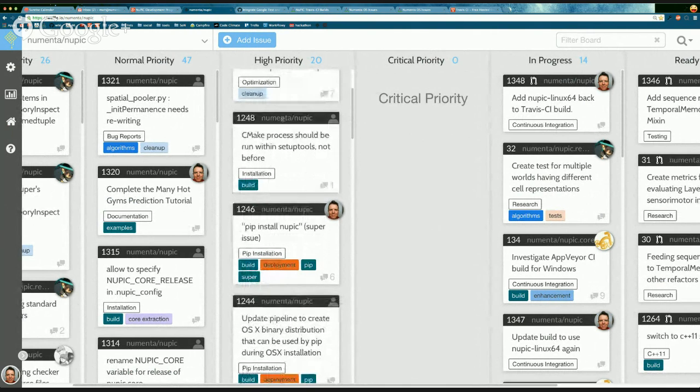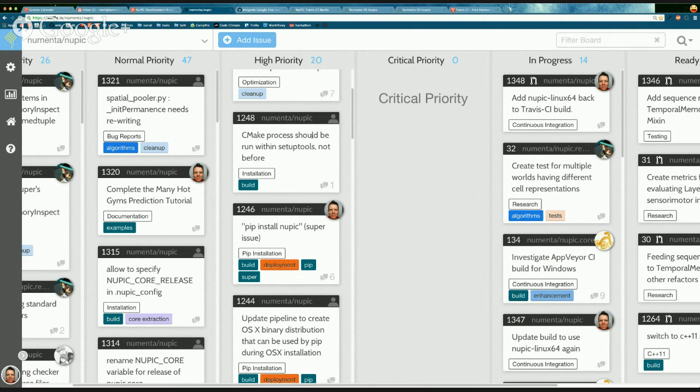There are other build things we want to improve. It would be awesome to keep CMake and all the CMake stuff in NuPIC core, where all the C++ is, and have NuPIC just be a setuptools build. You could still call into NuPIC core to do the CMake stuff, but if we could get all the CMake out of NuPIC, I think that would be a good thing, because then it would feel a lot more like a Python project. And given that I'm calling the CMake from NuPIC core, it'd be better if it just used a built binary. Yes, that's a good point.